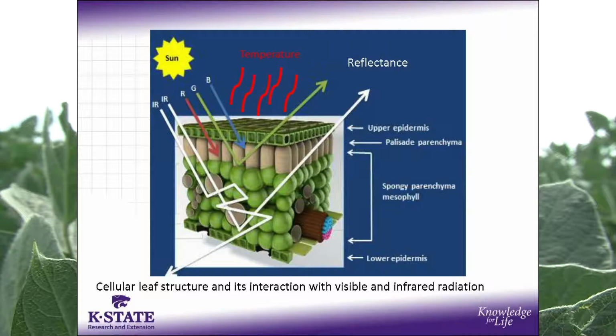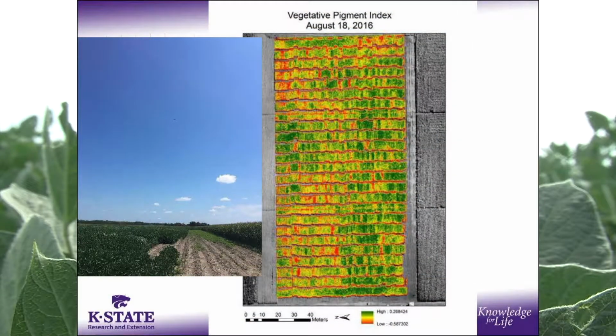We can look at canopy temperature of the plants, and that can provide us information on how the plant is growing and how it's responding to the environment, the stress or whatever that is. And so we're using that to improve production efficiency, and we've got it to a point now where we use these unmanned aircraft. We can fly, and in 30 minutes to an hour, we can fly a 20-acre field. We can collect information on thousands of plots in those fields. And we're looking for ways to help us make better, more informed selection, along with the rest of the field type of data we collect, and along with the genotypic data.